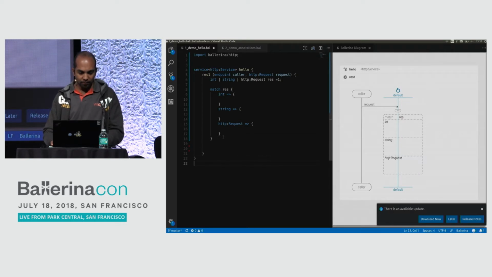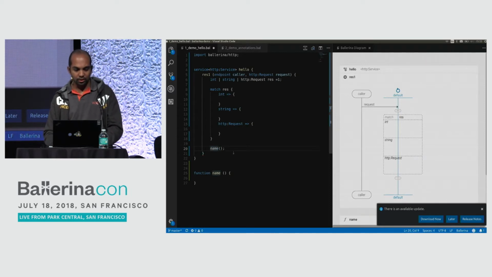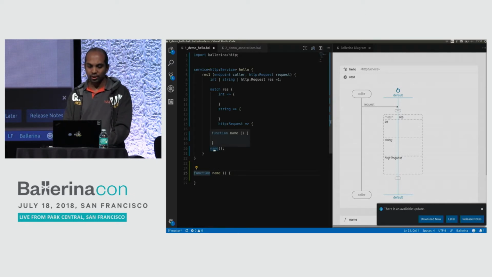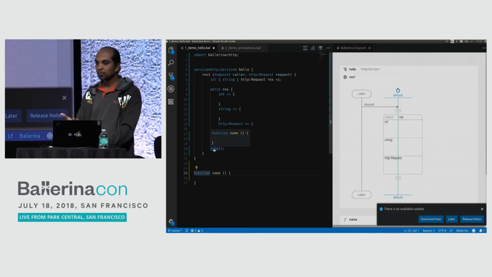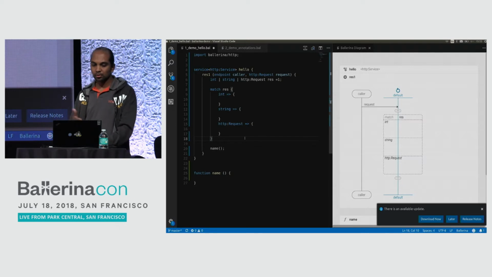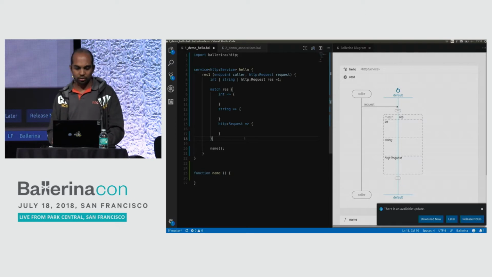And we also have code navigation support as well. Once you click, it will jump to the particular function. You can also see a preview of the implemented function with the lens. These particular features, of course, work across files.